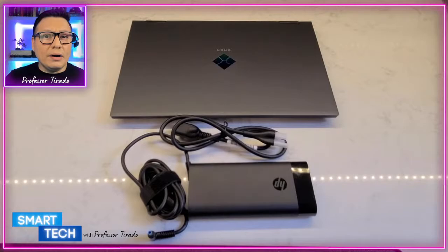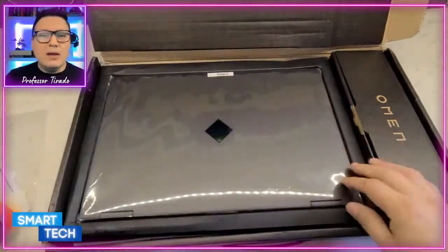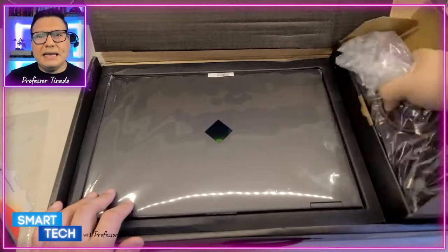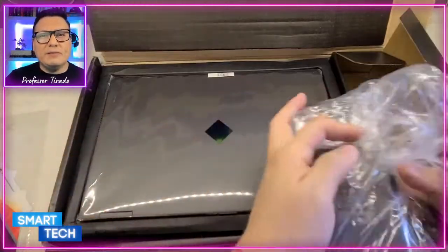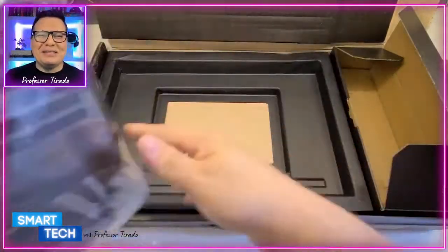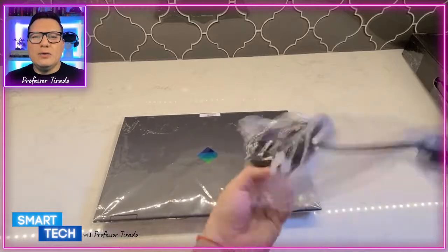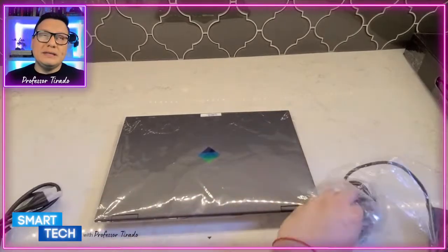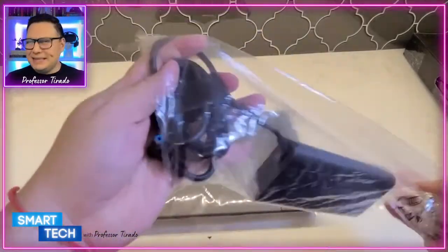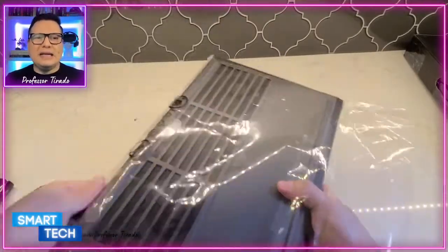So if you're on the market for a brand new laptop, then this may be one to consider picking up. You can get this right now for $1,399. The full retail value would have been $1,649, which is what I wound up paying. So you can actually save 15% off of this one. And as I said before, you have multiple USB-C type C ports, I'm getting tongue-tied here, that you can also use to immediately attach any other type of devices.